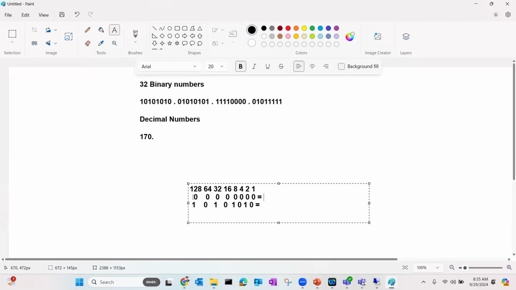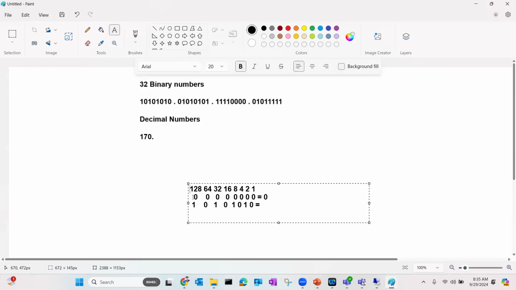0 means off. So if all the bits are off, the value will be 0. But in that case, we cannot write 0. This bit is on, so we will add the value of the on bits: 2 plus 8 plus 32 plus 128.